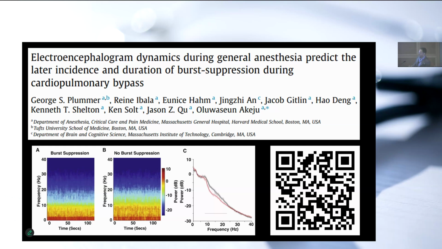And so he took these patients and stratified them by those who had burst suppression and those who did not. And he looked at their spectra. The groups that had burst suppression had a significantly lower amplitude in this region here. So they have lots of slow wave activity, but the alpha frequency is considerably lower. Viewed a different way, here we have frequency and this is power. The group that had burst suppression is this group here, where the alpha component between, let's say, 12 and actually up into the beta range, is significantly lower than the group that did not have burst suppression. And so he says, okay, the absence of alpha or a low alpha amplitude is a marker of a predisposition to burst suppression under anesthesia.